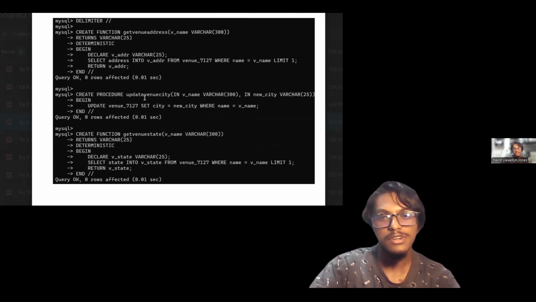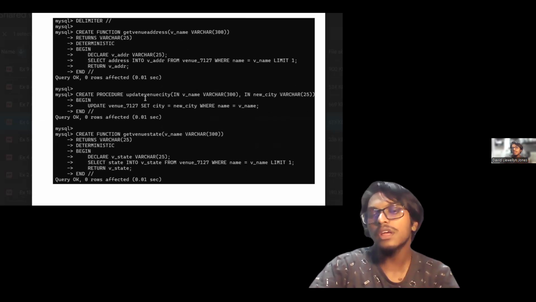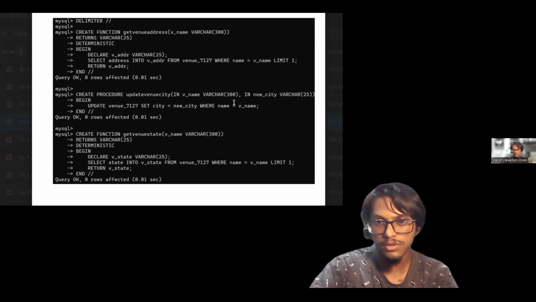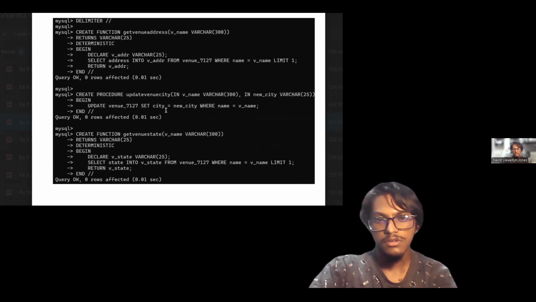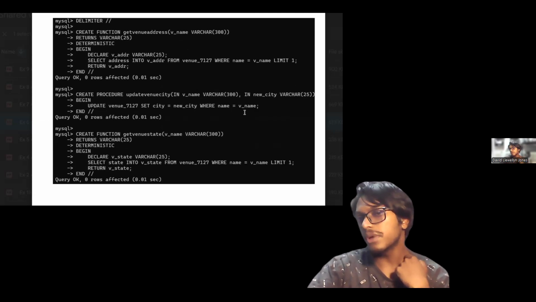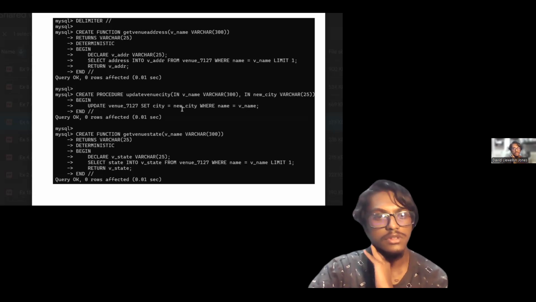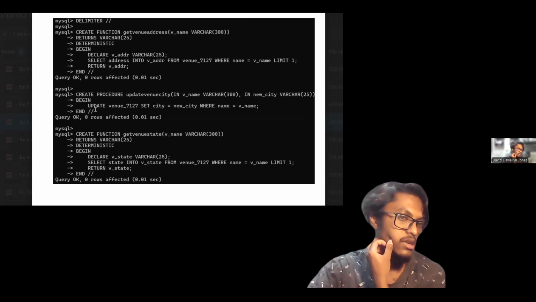It creates a procedure, update_venue_city, with the input v_name VARCHAR of a total of 300 characters, and new_city. This is the input. It begins with a condition that it updates the venue table in the city column to the new city, which is the input, where name equals v_name. The name should equal v_name. Only then it changes the city name, and it ends.